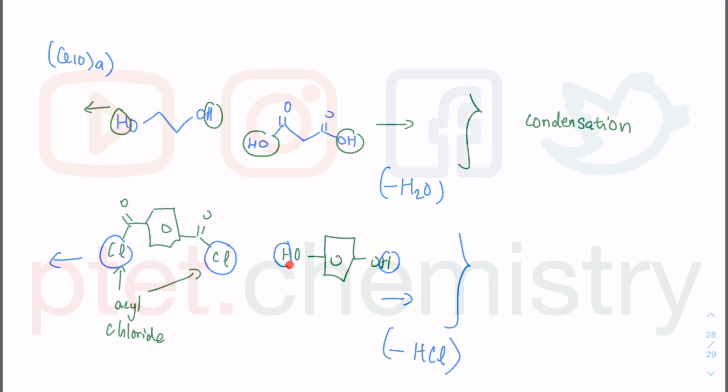You cannot form ester with phenol using carboxylic acid. You have to use the acyl chloride, which is the more reactive version, and that is why this is also condensation polymerization. But it's actually a very good revision to think that phenol cannot form ester unless you have acyl chloride.